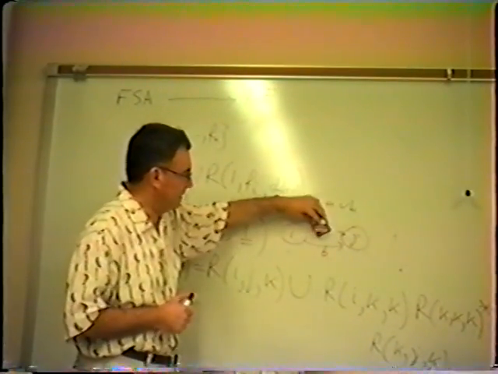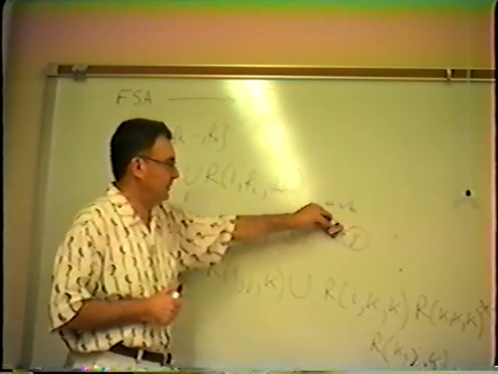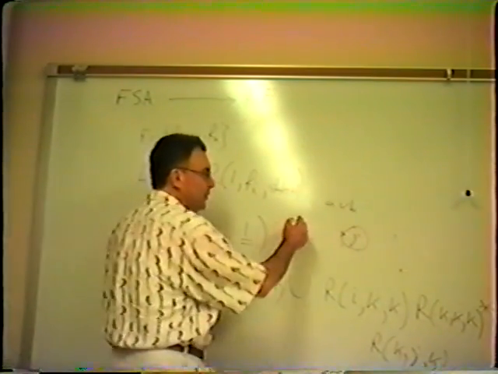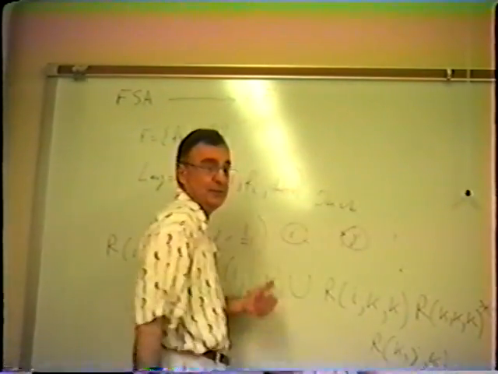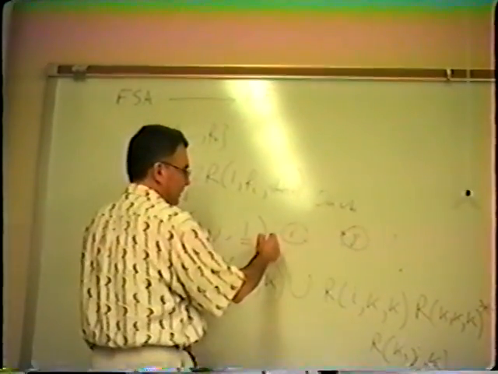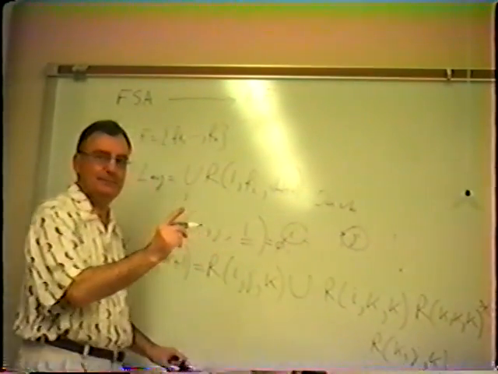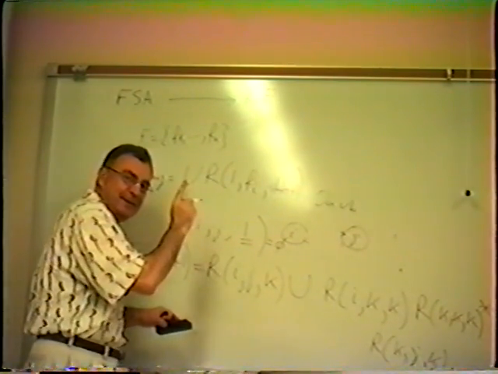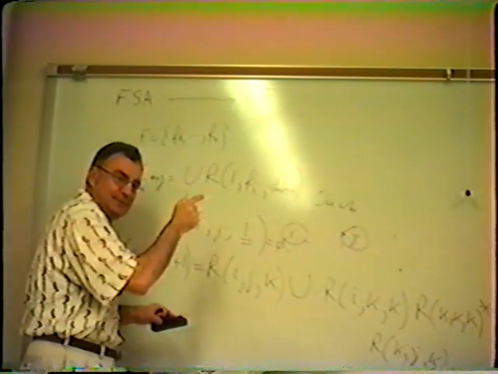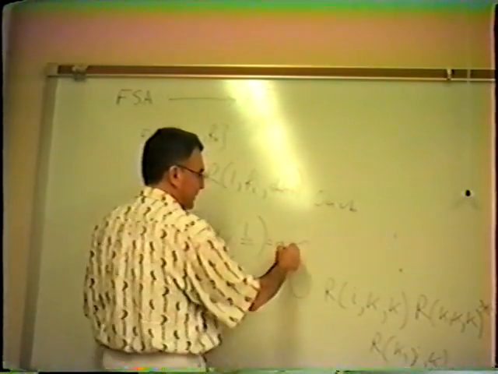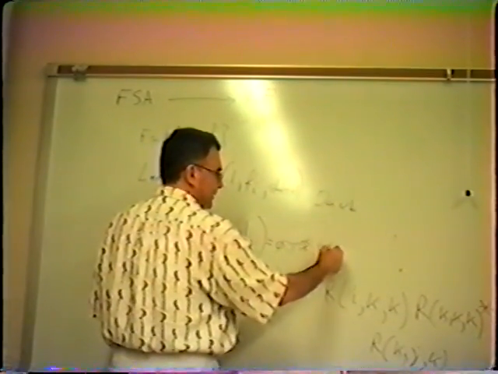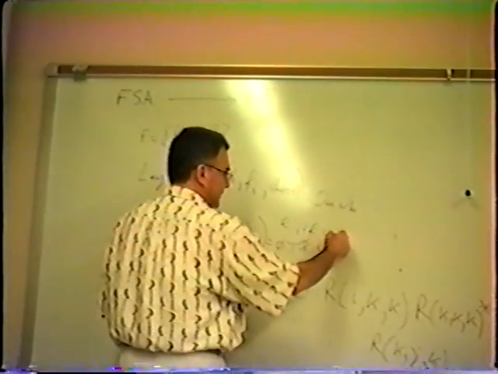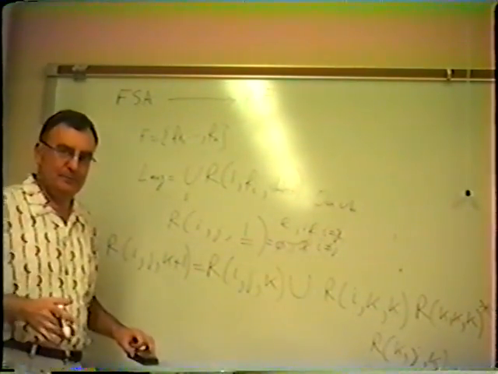Or maybe there is no link. Well, if there is no link, what is Rij1? There's no way to go there. To go there, you have to go through another guy, which means you have to cross somebody else. So in this case, it's the empty set, unless I equals J, in which case it's epsilon, the empty string. It's the empty set if I is different than J, and the empty string if I equals J and there is no link connecting them.